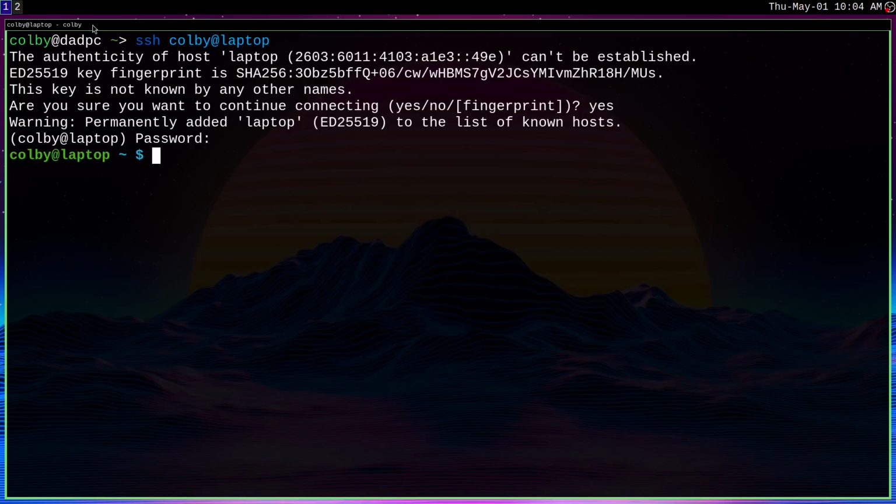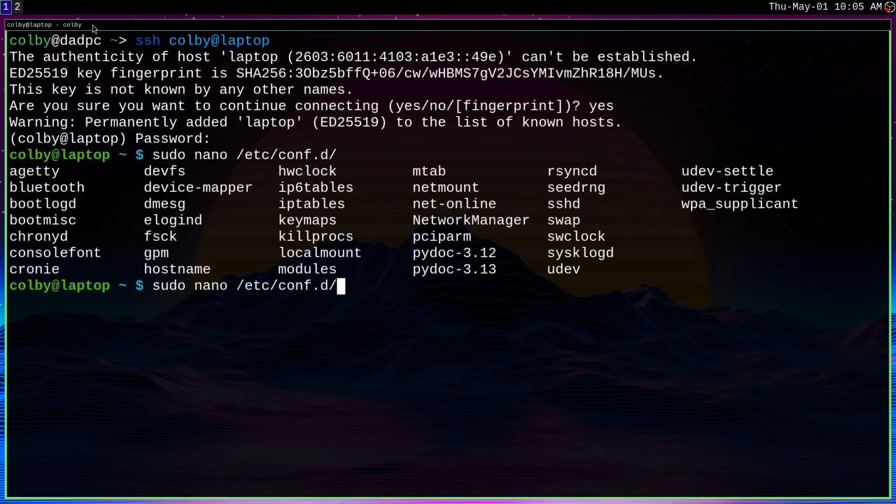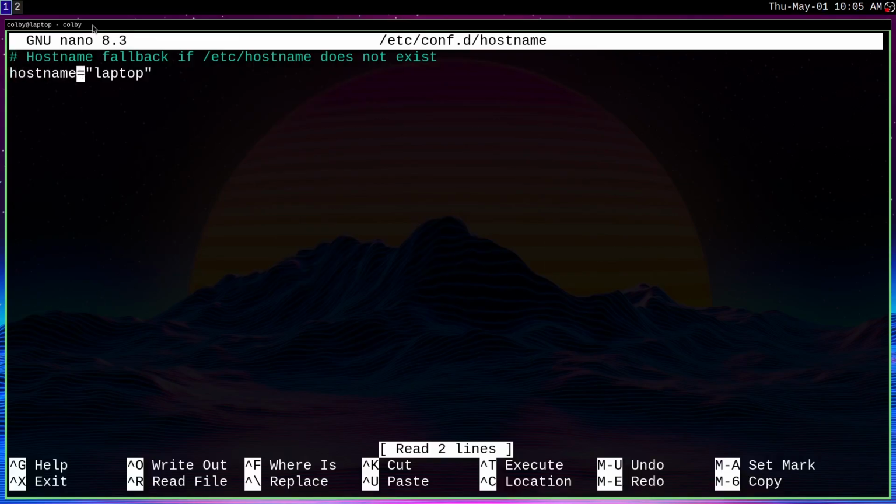The one thing I forgot to mention was for NetworkManager, you need to go into nano /etc/conf.d/hostname, right? Yeah. And add your hostname here, because for some reason the hostname won't get picked up sometimes with NetworkManager, so I have to add the hostname here as well as copying the hostname the other way that I did it. So that's just a heads up on that.